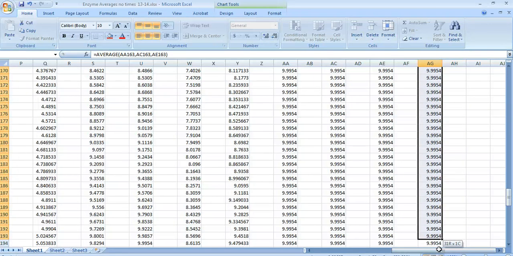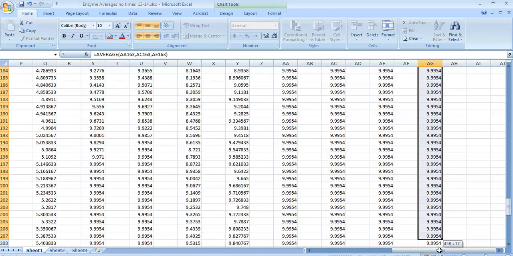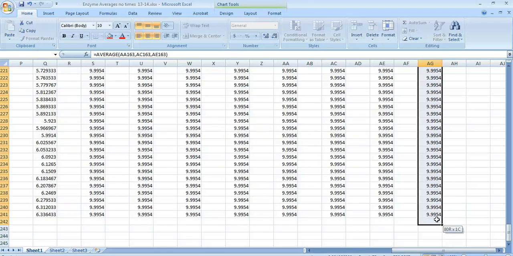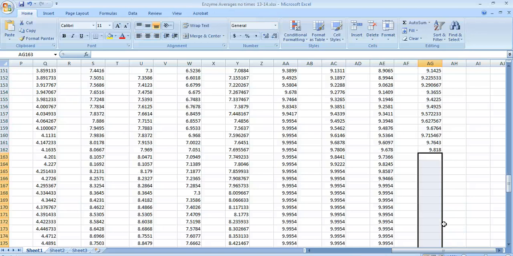You can see it's all exactly the same because, as I said before, it hit the maximum value that the pressure sensor could manage. So I'm going to delete that.